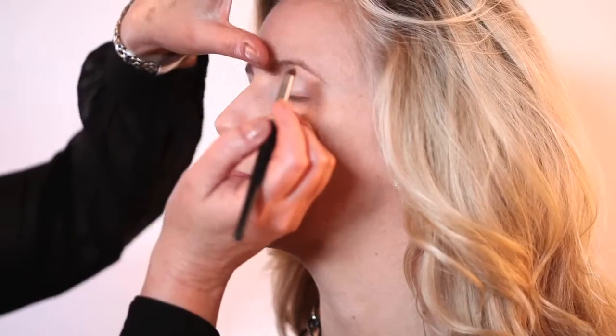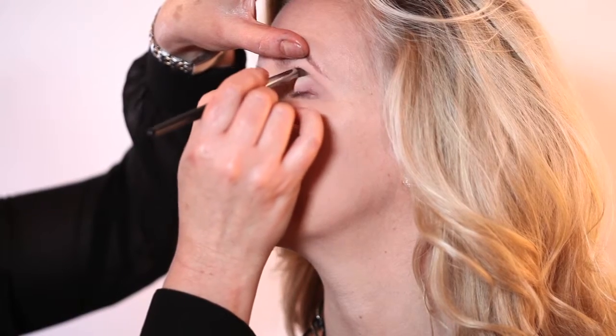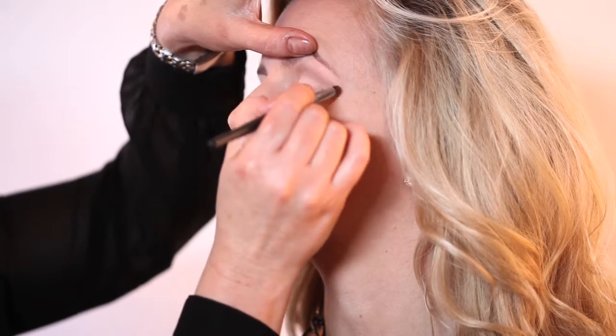Just pat that on. Then you're going to take your bullet brush, and before you actually put on the eyeshadow, you're going to take a neutral tone for the crease. You're going to go right into the eye socket, which is right above the eye, and you're going to do a windshield wiper, back and forth, and then extend it outwards a little bit. Because we're going to be winging the liner, we're going to wing this as well.